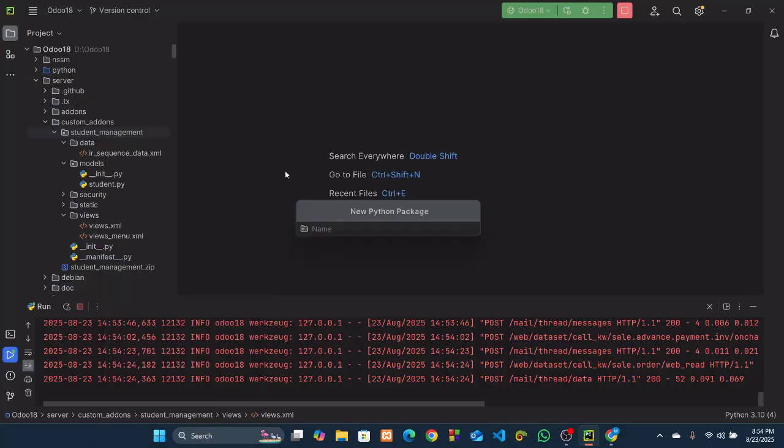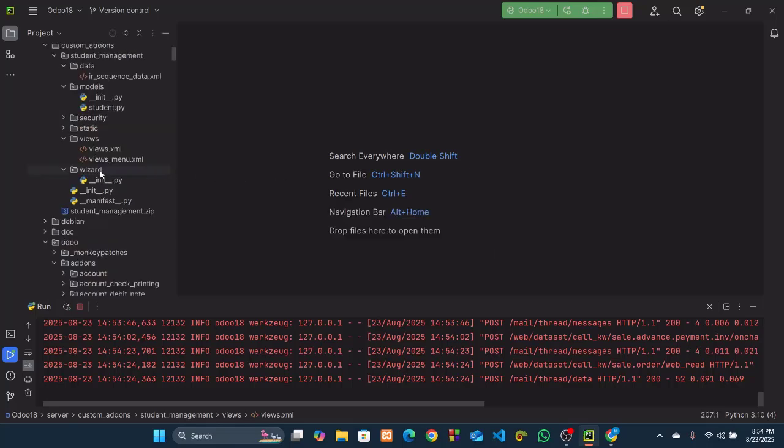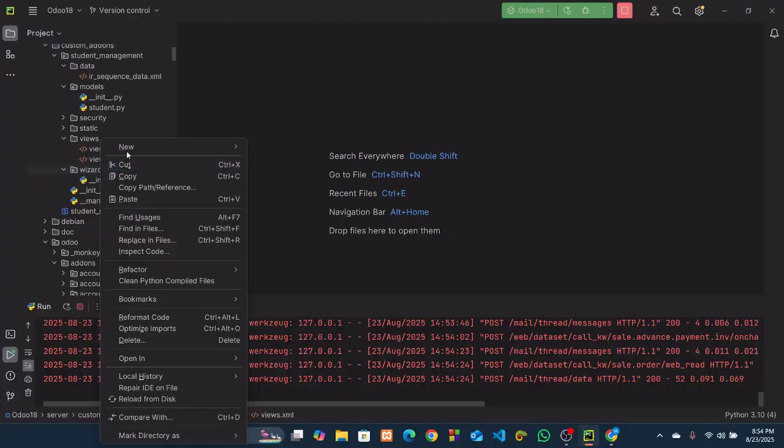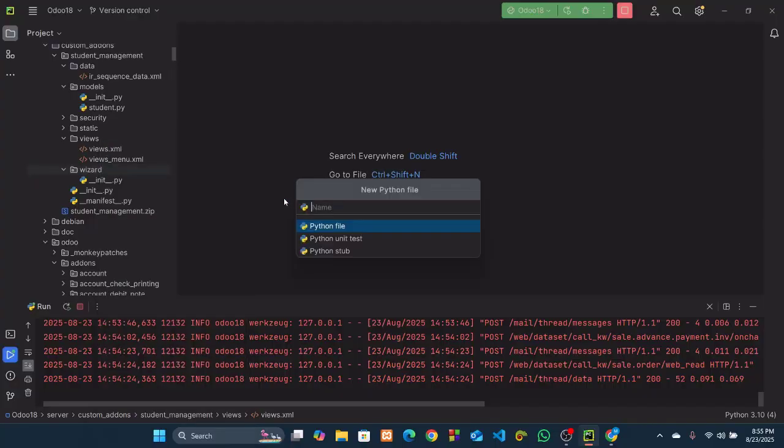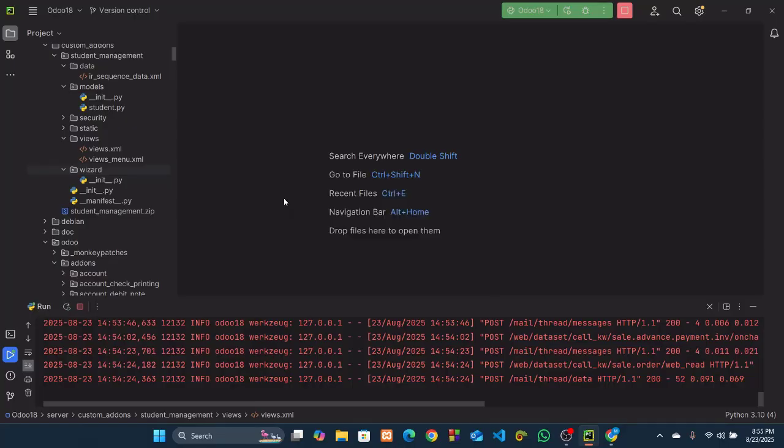Create a Python package named wizard, and inside this wizard package let's create a Python file named wizards.py.